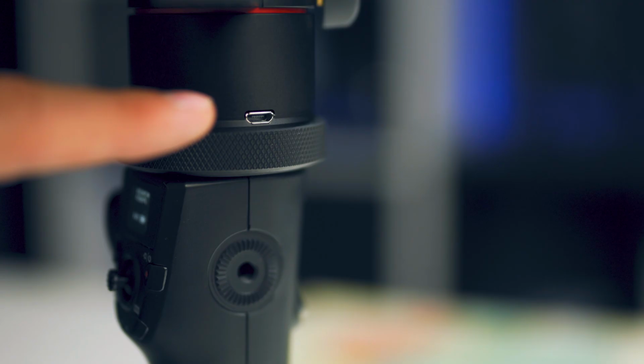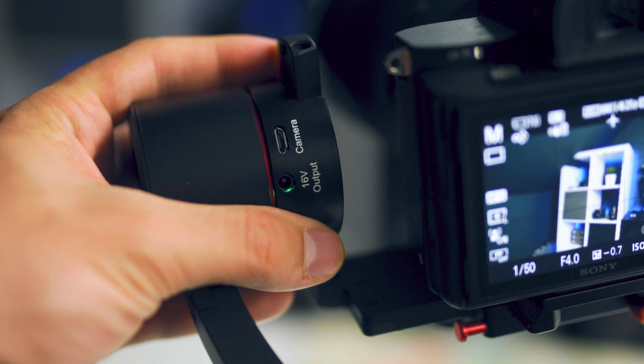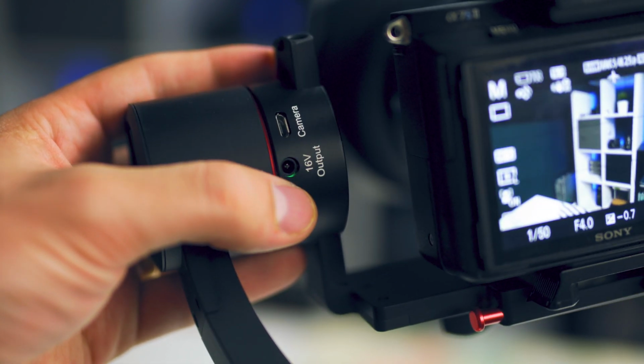And the second thing that I'm not quite sure about is the weather sealing, or the weatherproofness, of this. I didn't find any information about it, but just looking, I can see a port open over here, and there are charging ports on the pitch axis over here, and it just makes me wonder how weather sealed it is. I'm never going to go in the rain to shoot with it, but if you're shooting somewhere in the rainforest with it, then you might want to think about that. But I don't know if any gimbal is waterproof, because there's quite meticulous engineering going on inside this. So I'm not sure if it can be, but probably just take caution here.